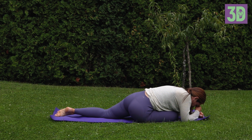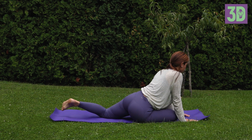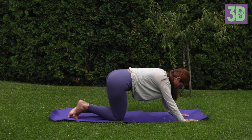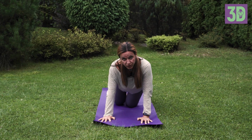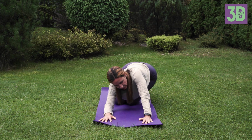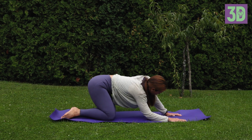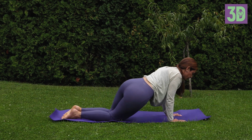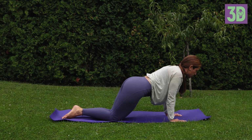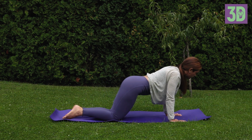Slowly start to lift yourself up, come on your palms. Tuck your toes beneath your left foot. Lift yourself up and come on both knees. Place your knees behind the hip joint and let's make circles with our hips. Try to make big circles with the hips, clockwise rotation, and bring your awareness in the sensations of the right hip joint. When you come to the center, change the direction and go to anti-clockwise circles.